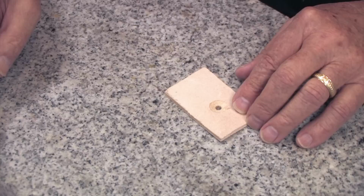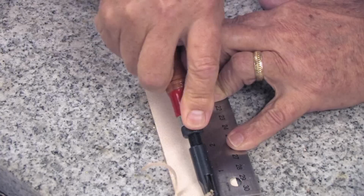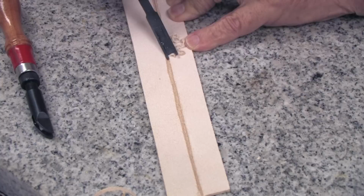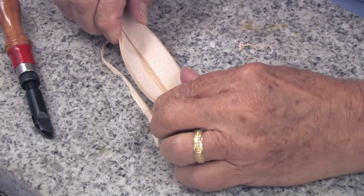Another good use for the French skiver is if you are needing to put a 90 degree fold in a piece of heavy leather. After you use your V-gouge, take the French skiver and knock the edges off, as you see me doing here, and then you'll be able to make a 90 degree fold in very heavy leather.